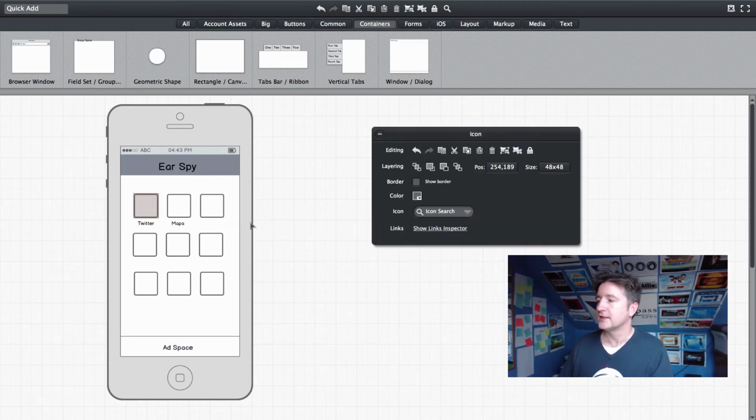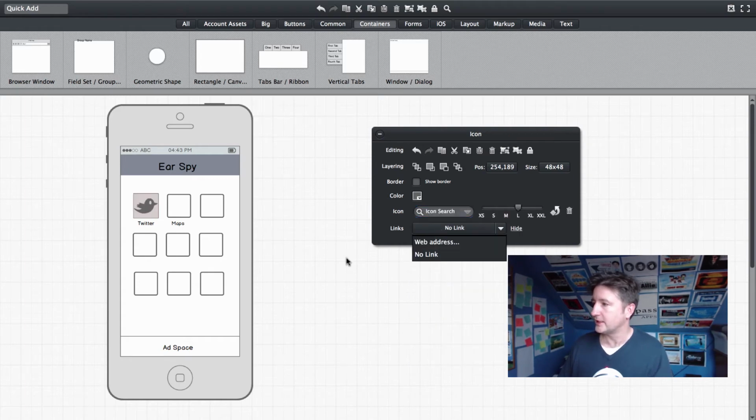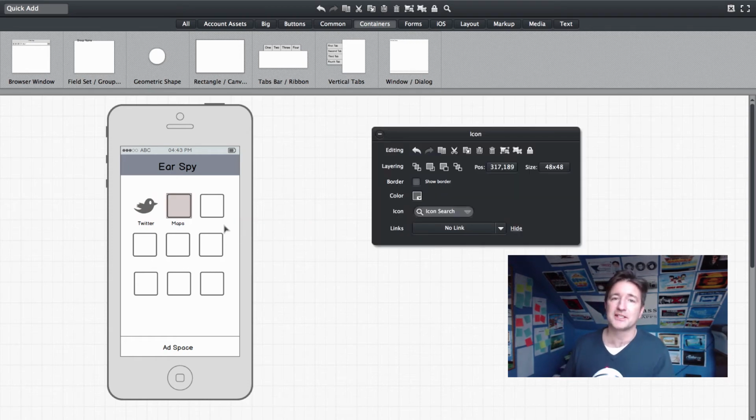Now, one of the things, you have this icon control. You also can do an icon search. So let's say I go Twitter, right? It brings up this icon and it changes that to a Twitter icon, kind of out of the box stuff. Now you can add stuff to Balsamiq. It's kind of weird the way it works because it's a desktop app. You have to put it on a local machine. If you're sharing it with somebody else, better to put it into Dropbox, and those assets will show up there too.